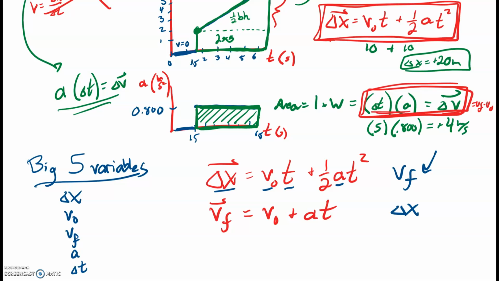And it can be very helpful sometimes to find an equation that does not involve time. So if we go through some fun algebra, solve for time here, plug it in there, it gets a little complicated, and we wind up with your final velocity squared equals your initial velocity squared plus 2 times the acceleration times your displacement. And that's going to involve not using time.